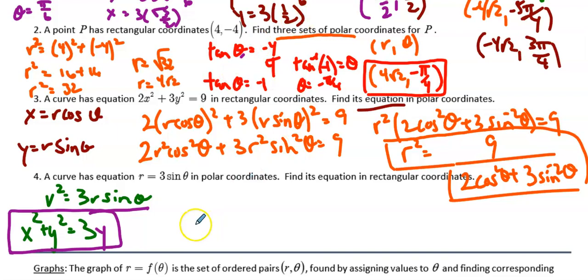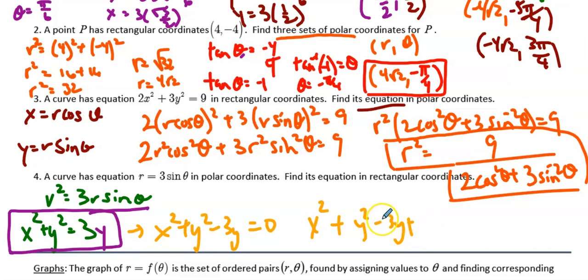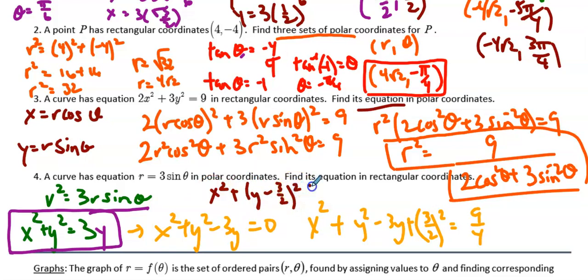However, you guys may see that what they will do is move the 3y over, get 0, and then maybe they're going to ask you to complete the square. But like I said, if it asks for the equation in rectangular coordinates, that is totally fine. So I went ahead and just put the x squared there, plus when you're completing the square, remember, ladies and gentlemen, you're going to have y squared minus 3y, and then to get the c part here, you're going to take your number, divide it by 2, and then square it. What you do on the left-hand side you do on the right-hand side too. And so we're finally left with, and I'm completely out of room here, but let's finish this video up. It's going to be x squared plus y minus 3/2 quantity squared is equal to 9 over 4. If they want you to really give you the equation, most likely they're going to see it in this fashion right here.